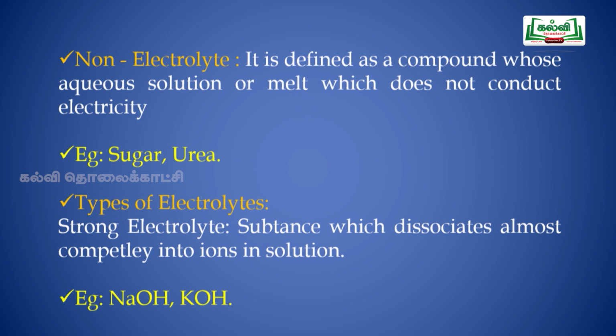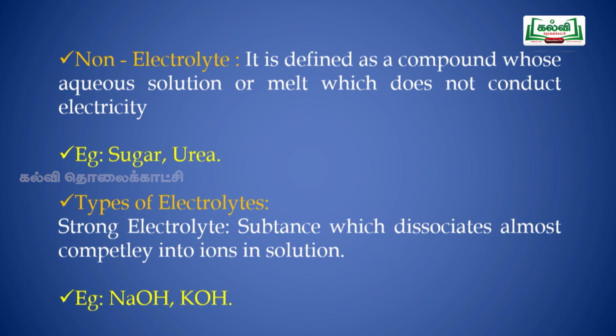Okay? Now, the opposite to that is non-electrolyte. What do you mean by non-electrolyte? A non-electrolyte is one which does not conduct electricity. Why does it not conduct electricity? The reason being there are no ions, there is no dissociation. Example, sugar, urea, these won't dissociate. Since it does not dissociate, there are no ions, there is no conduction.